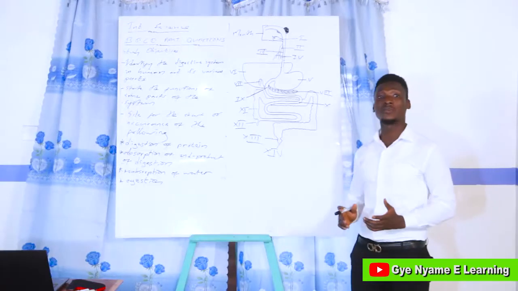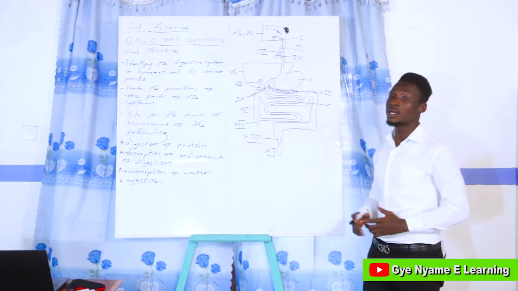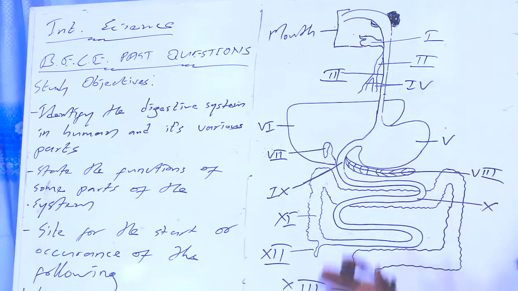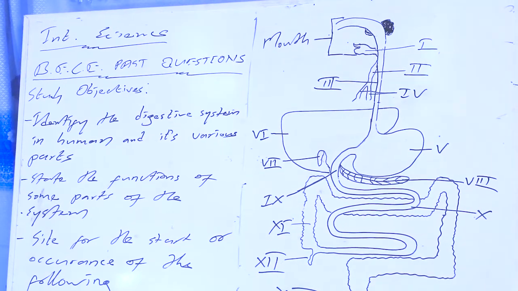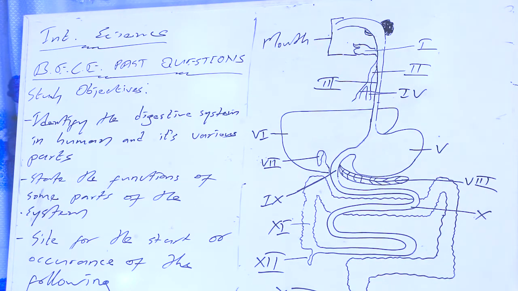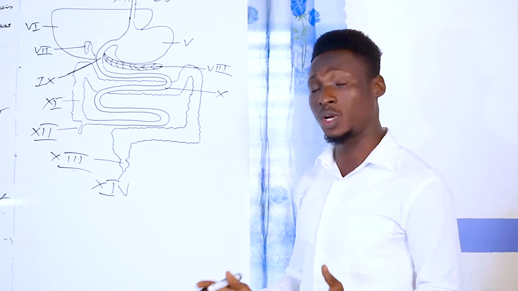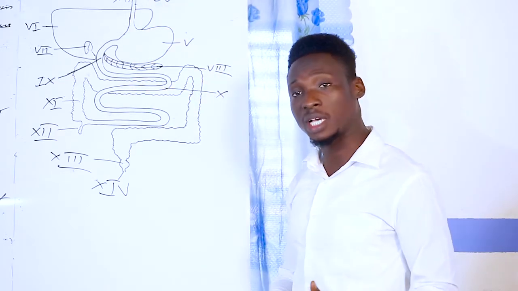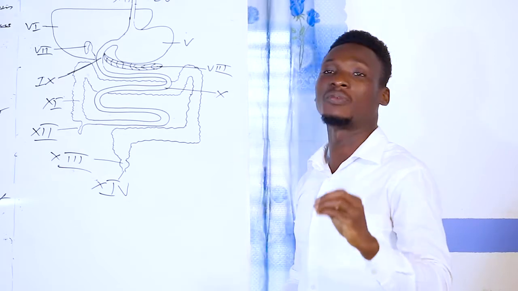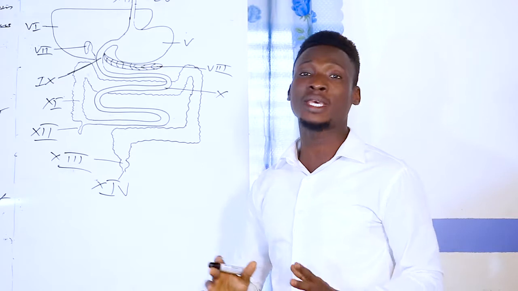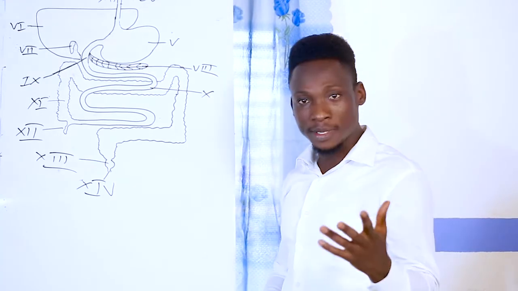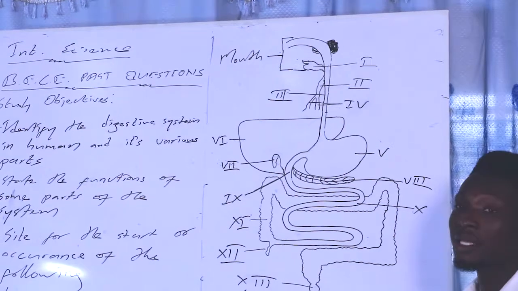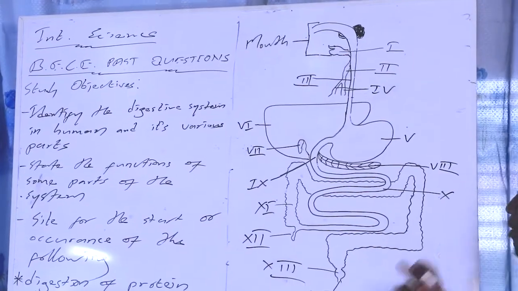This system is what some students identify as the digestive organ. This whole thing here isn't just a single organ. What we have here is a system, and a system is defined as a group of organs with the same structure that perform a common function. So what we have here is a system because we have groups of organs that are quite similar in structure with a common function, the function of digestion, meaning they are all aiming at breaking down complex food substances into simple food substances that the body can absorb and assimilate or use. So that is a typical digestive system in humans, not a digestive organ.